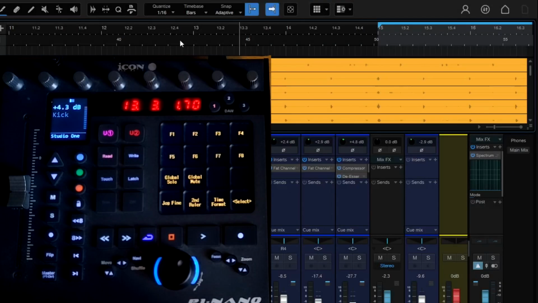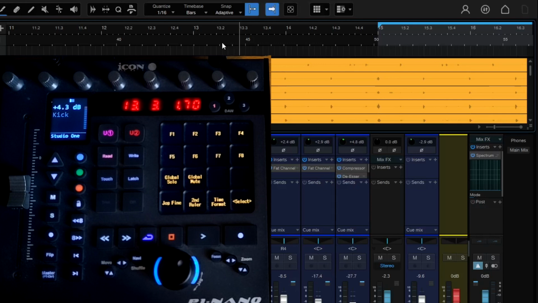Now in version 1.1 of the scripts, the jog wheel has been greatly improved over the previous versions and the old Mackie scripts. However, this only works for Studio One 7. I couldn't get it working in Studio One 6. So if you're on Studio One 6, then the jog wheel is going to do what it always did, which is move backwards and forwards one bar, and that's all it ever does.